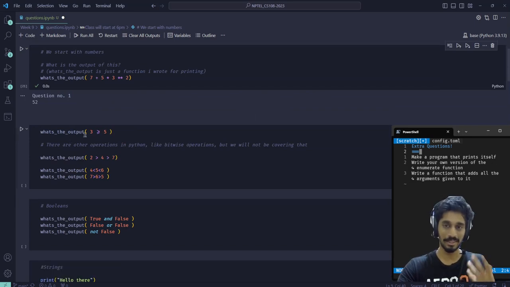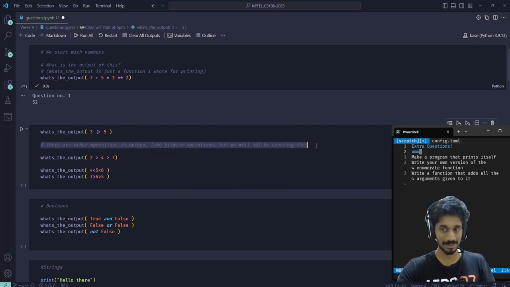Similarly, we have comparative operators on numbers. All of these should have very intuitive answers, and I guess you guys will know what the answer is. While you're writing the answer, note that there are other operations in Python.